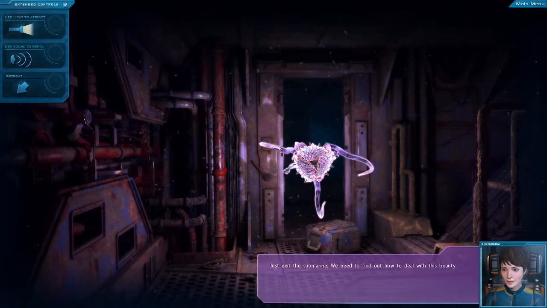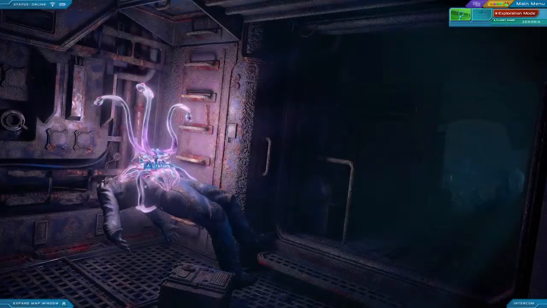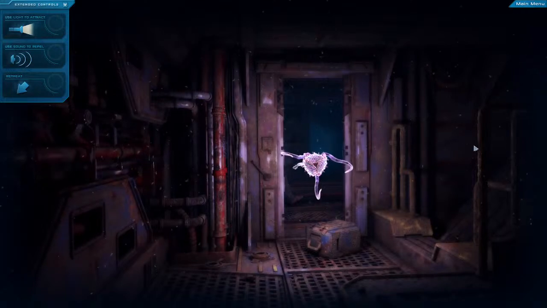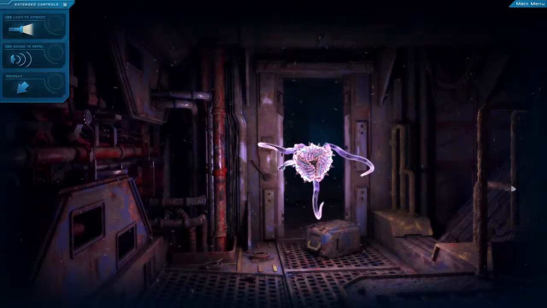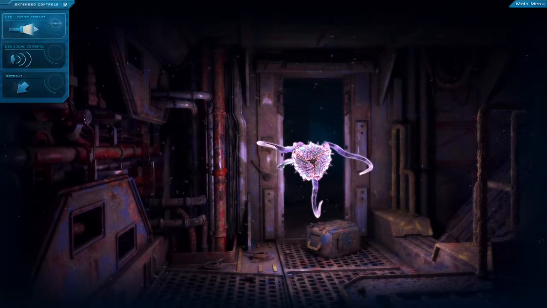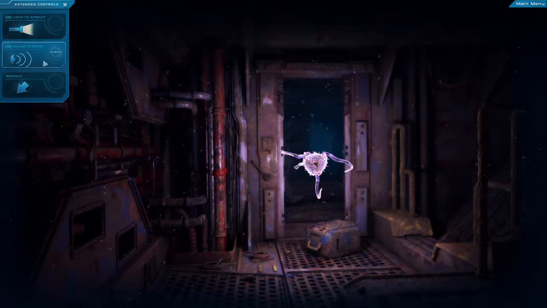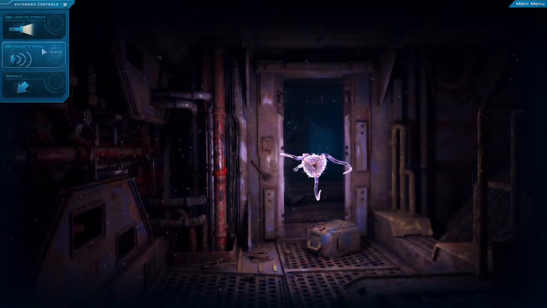I can't. Just exit the submarine. We need to find out how to deal with this beauty. Gosh darn it. Let's try again. Hopefully. So here we are, we're luring it. If we do that again, it'll attack us. If we do this, it'll retreat. If we do that, it will retreat.